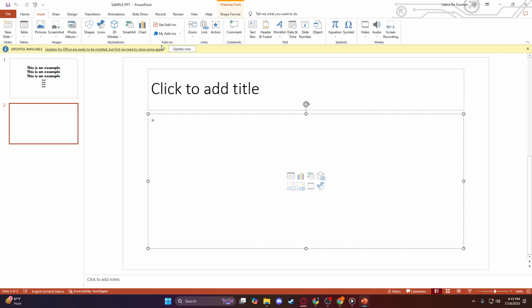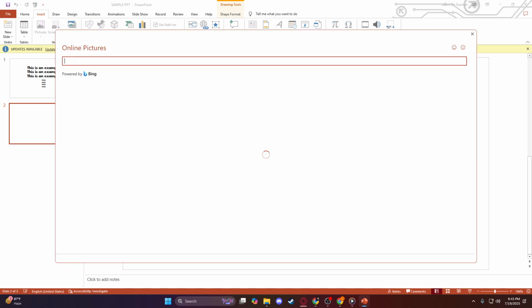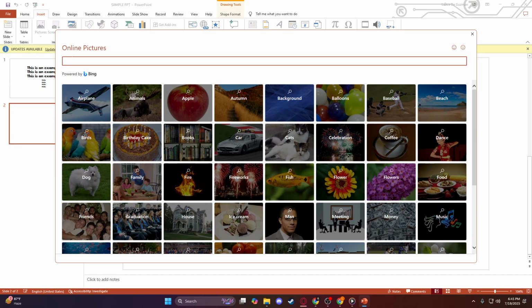Once you're in the Insert tab, look below it. You'll notice an option labeled Pictures. Click on this. Upon clicking, you will be presented with more options. You'll see This Device for images stored on your personal device, and Online Pictures, which is exactly what we're going to explore today. For this guide, we're focusing on the Online Pictures option, which opens up a broad range of visuals available directly from the web. This is especially useful if you're looking for something specific or simply don't have the image you need on hand.